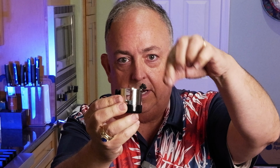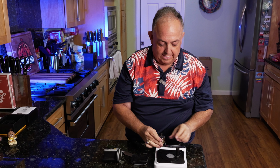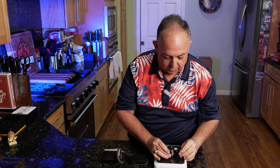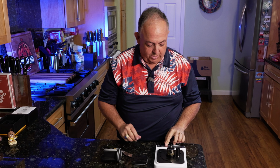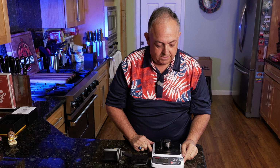So we're going to put this on. Now we have a thin filament. It'll be hard to see. It's actually this filament right here, going right across the center of this. We're going to put this down, and we're going to use this fulcrum that's provided. You should always use a fulcrum. Set this up. We're going to go ahead and turn on our knife sharpener like so. Let you see this here.